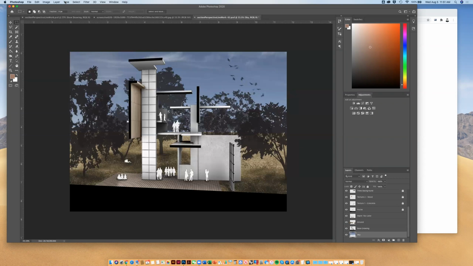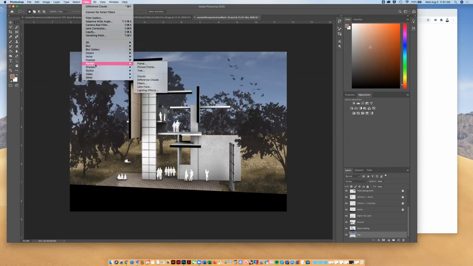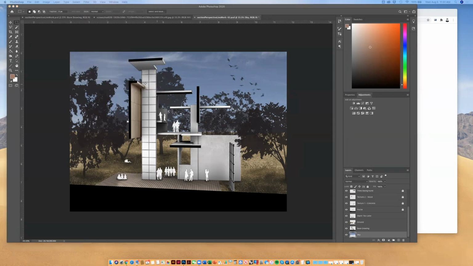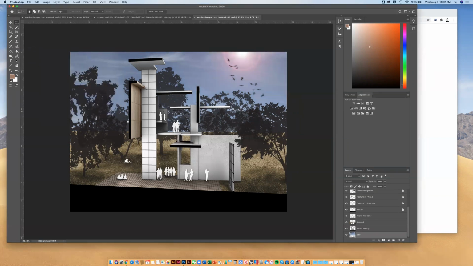Sky. Let's see. Let me bling it out a little bit. Let's see. Render lens flare. Let's see where this is going to be. Anyway, that's just silly at this point.